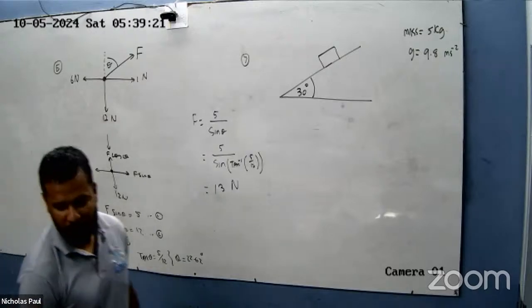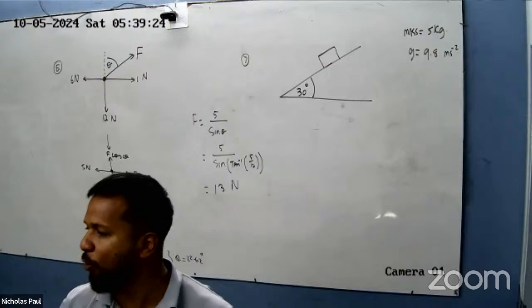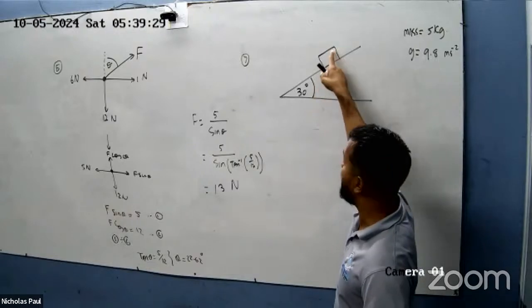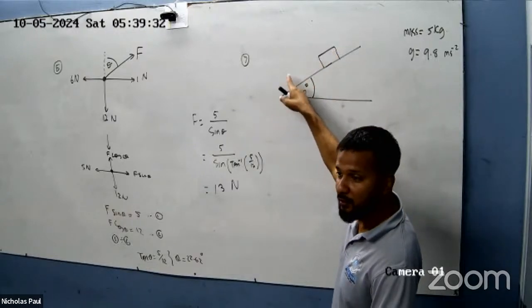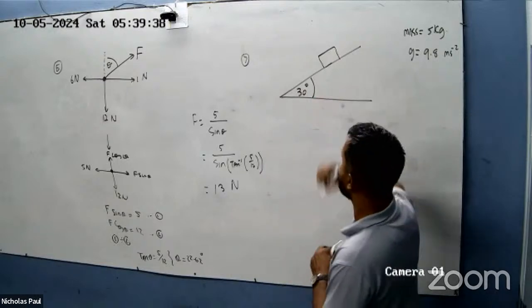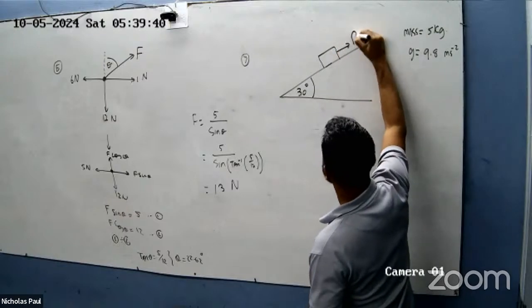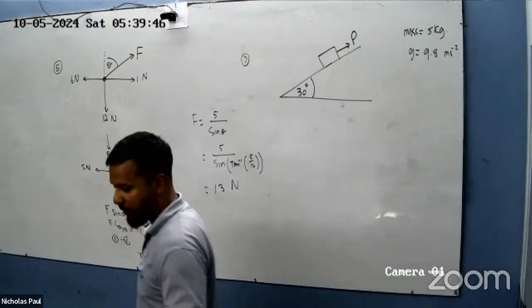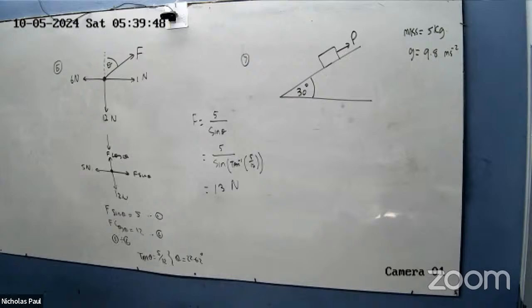Right again, Coleman. If I have no force acting, what direction will this move in? It will come down like that, parallel to the plane. So what direction does the force have to act in? Opposite. So the force has to act this way. Let's call it P. Because P will be mutually equivalent to the force acting. Very close to it. So think of how you're going to find it.